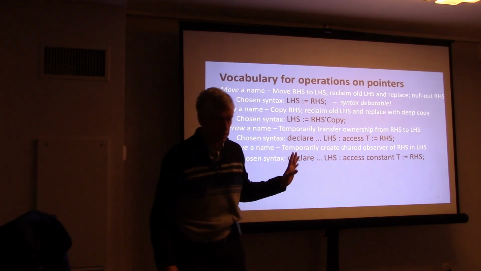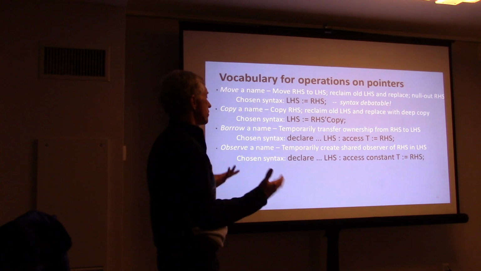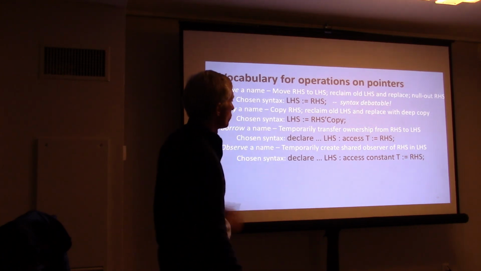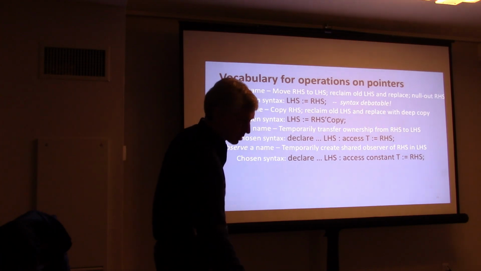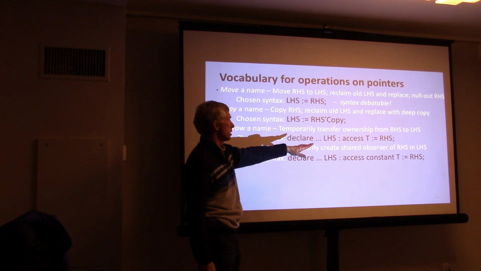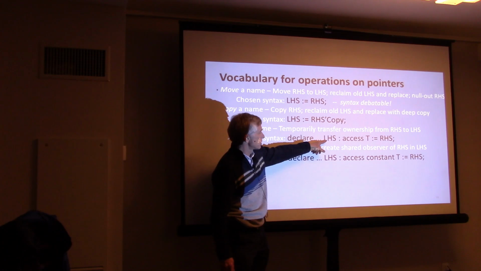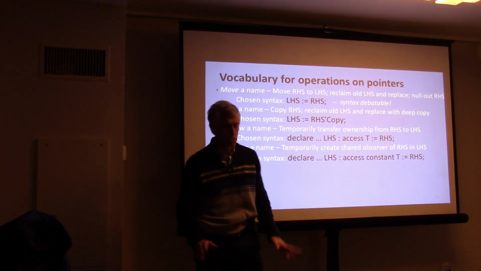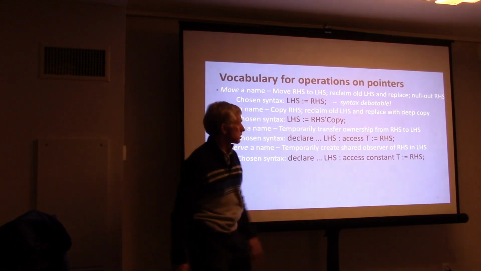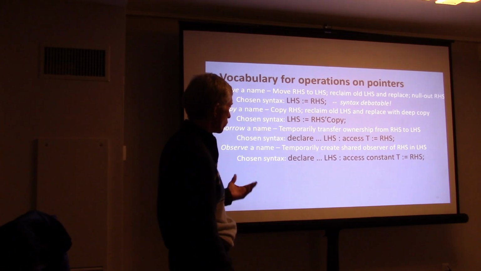This happens to be Ada syntax, not my favorite, but it's an existing feature in the language, so we're sort of just piggybacking on it as a way to create a read-only reference or a read-write reference to the same thing. But now, again, that right-hand side is effectively being poisoned. As long as this borrower exists, that right-hand side cannot be used for anything else. Similarly, as long as this observer exists, that right-hand side is itself also only an observer. You can't read or write through it.